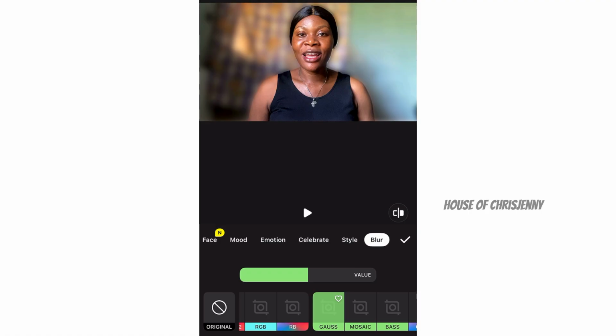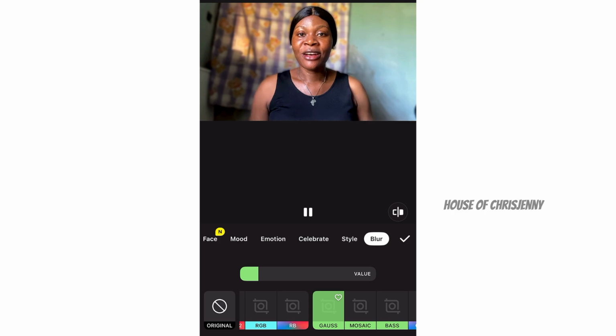To make it look more natural, what I'm going to do is to come over to this part and adjust this volume. You can see, adjust this part. When you adjust it to the end, it's going to return back to the original look of the video. So just go ahead and adjust it to your preference. There is no standard volume for this, okay? So just make sure you do what suits you and the video. So I think it's okay this way. Then I'll just press over to this mark.